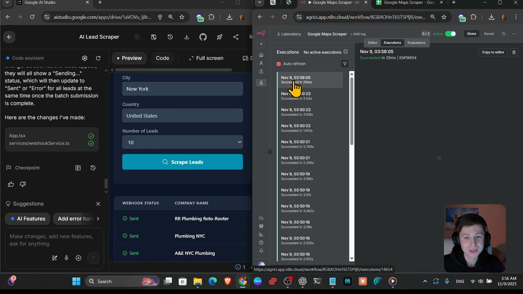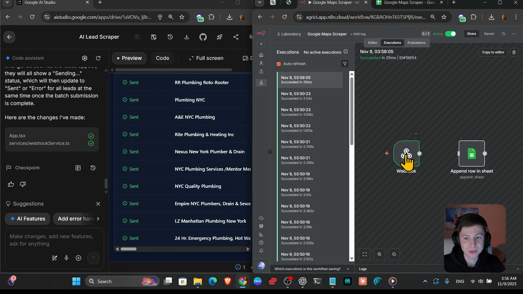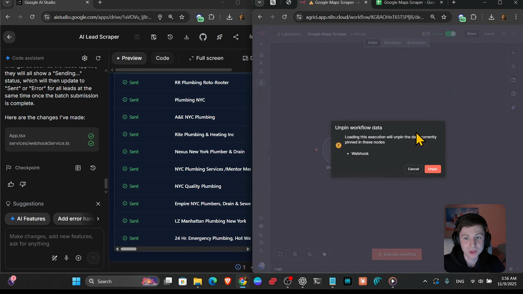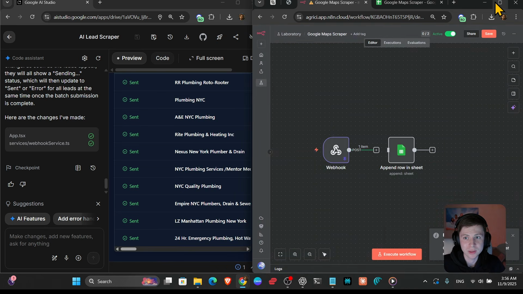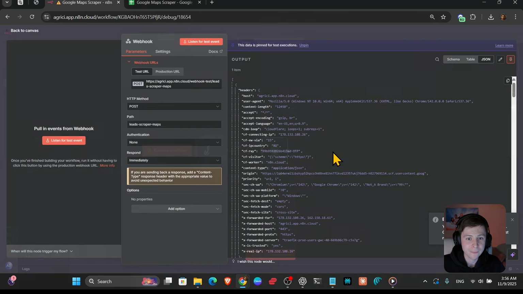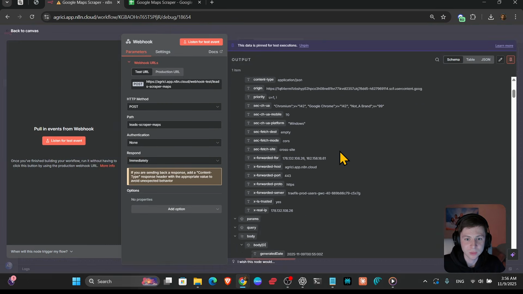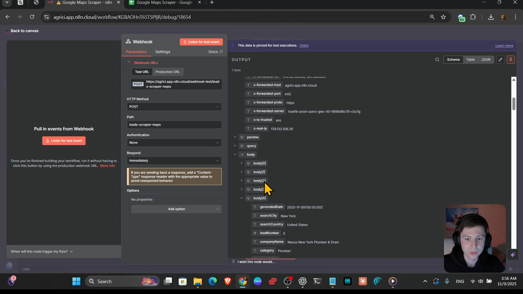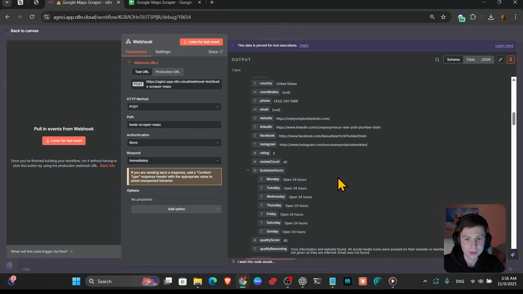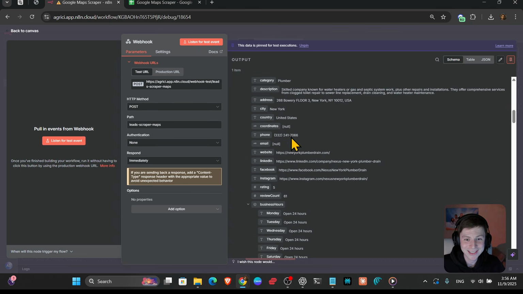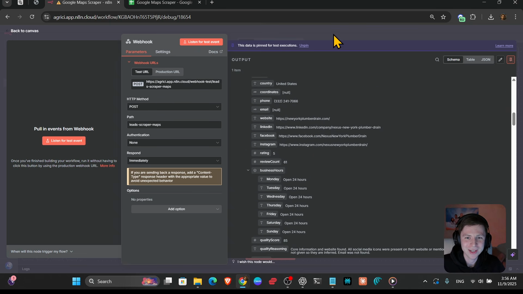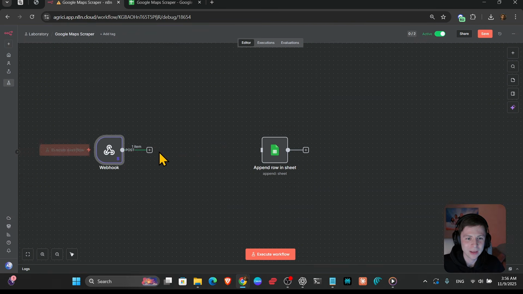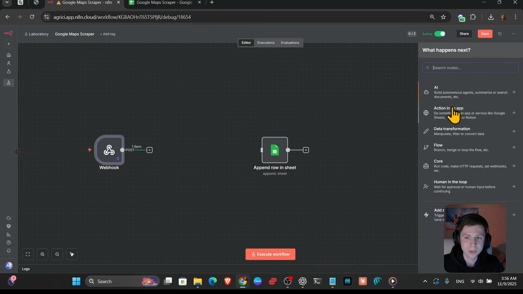Okay, so now you can see here, straight away it was sent to this webhook. I'm just going to copy this to the editor, and now I will troubleshoot this here. I'm going to magnify, and I will see exactly everything that we have here. We have body 1, 2, 3, 4. Perfect. This is exactly what I want. And yes, we also have the socials here. How cool is that?